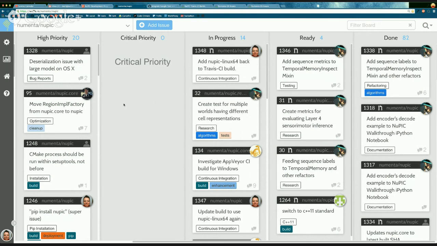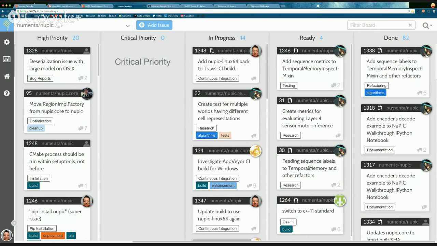So our Linux builds were getting up into the 45-minute range anyway, so we needed to do something before we hit that 50-minute time limit. As soon as a build goes over 50 minutes, it errors, so we needed to decrease the time of our builds, which we've done by pulling out the swarming tests from the main build in NuPIC and moving them into NuPIC regression. So that gave us maybe 10 minutes of leeway there so that we could add back the OS X builds.